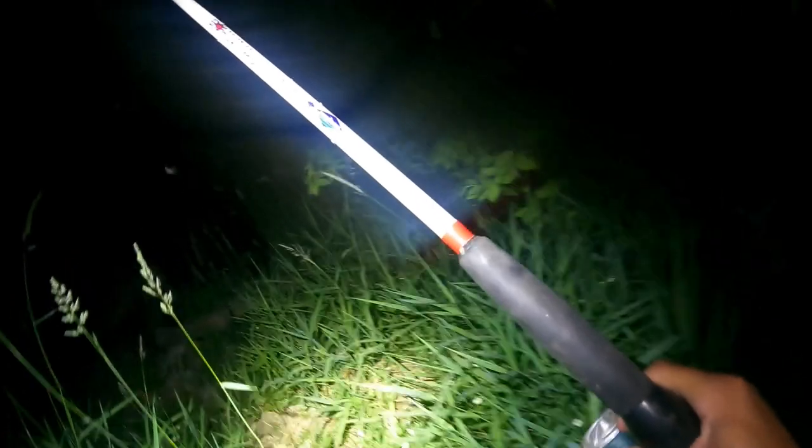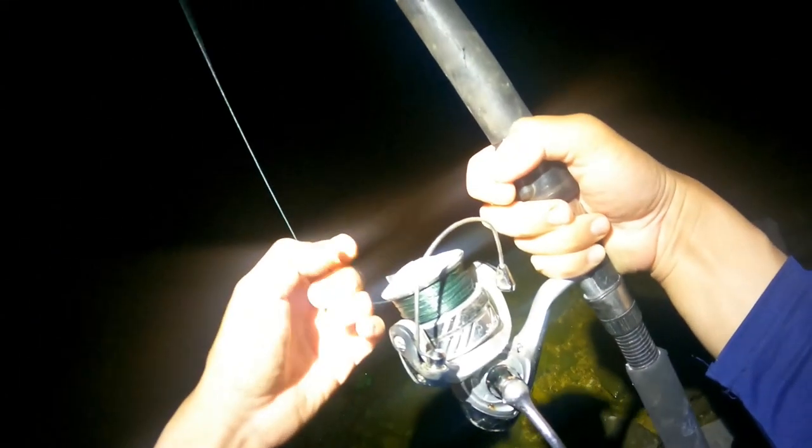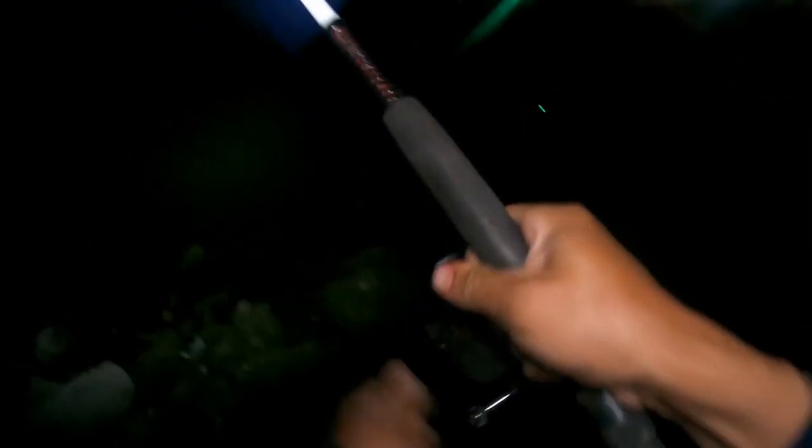The catfish keep biting. I'm gonna walk over to this other spot and switch to a smaller hook. My baits keep getting stolen over and over — I think it's small drum eating them and they can't get hooked. I wish there was a big flathead here. I've caught quite a few flatheads on minnows before, and since shiners are native bait here I wouldn't be surprised to get a big one. I just don't know if the big ones are here or not. One more fish — probably the last fish of the night on the minnows. This one feels a little heavier, actually.